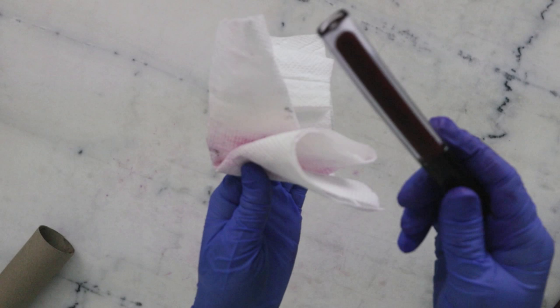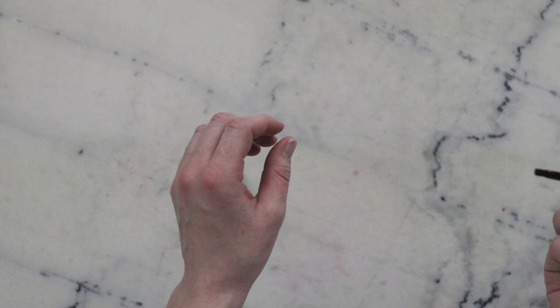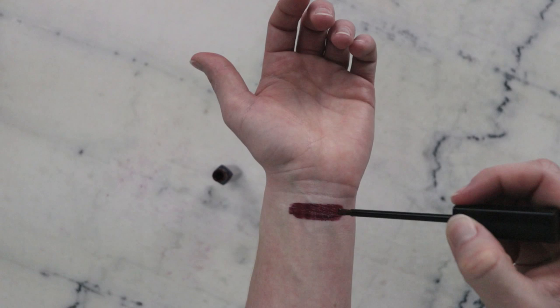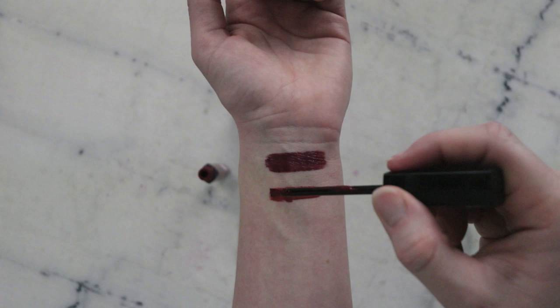And here we are — a gorgeous tube of glossy lip stain that's super customizable. With this product you really want to make sure you're wiping excess off at the mouth of the container. I find it's easier and generally a better application experience to do a few layers rather than going full bore on just one. I also want to do a swatch of the one I made for the blog — it's a slightly different color blend with less Red 33 and a little bit of yellow in it as well.